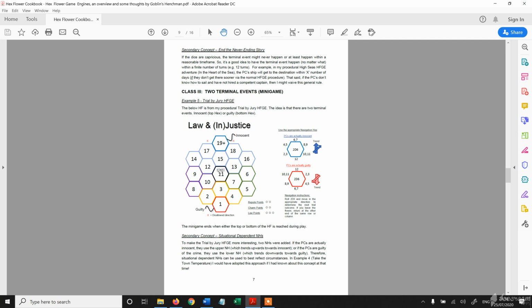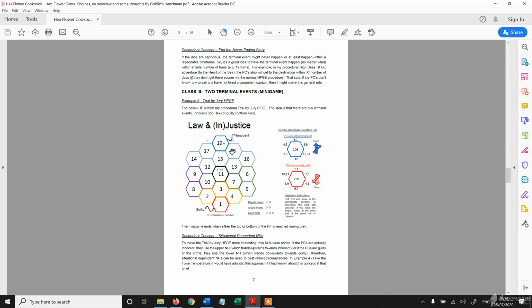The idea here is that let's imagine you're in square 3 or hex 3 and you roll a 6. You don't want to be found guilty, so what you do is you could spend 1 law point, for example. Let's say you had a good lawyer and you had 3 law points. You could spend 1 law point to pull it this way to dodge being found guilty. Or if you had 2 law points to spend, instead of going down, you could spend 1, 2, or 1, 2, 3 points and go up. So effectively, you've turned the roll of 6, which would make you found guilty, into making you back here, which is preferable and further away from being found guilty.